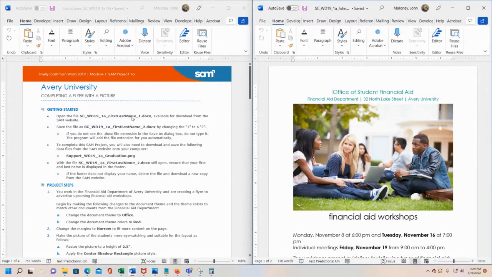So I opened that file, if you recall, and then I saved it as sc_wd19_1a_first last name. My first last name was already there, just like yours will be there. _1, I changed that to _2.